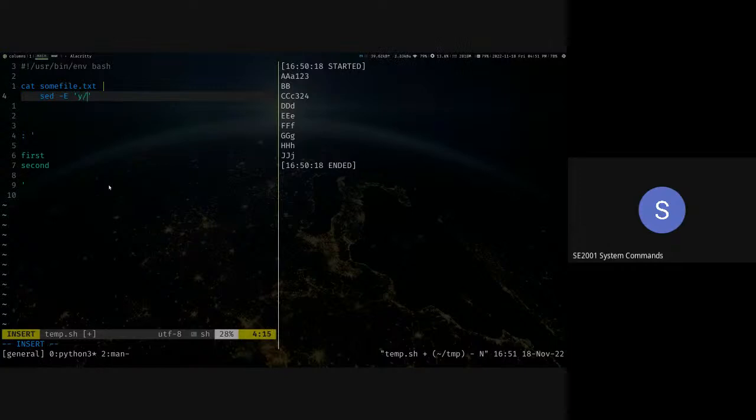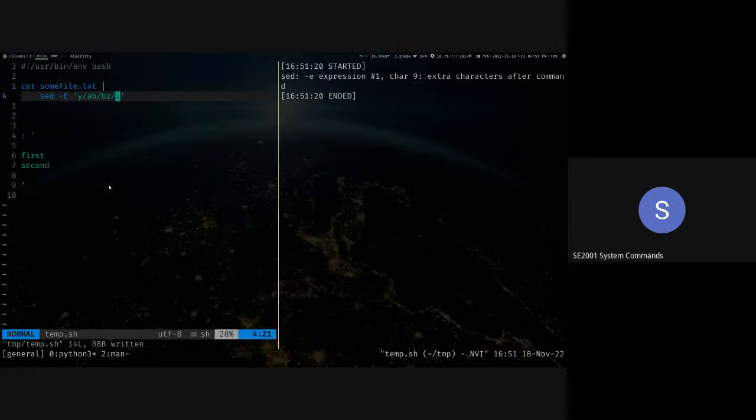If I want to replace A with B and B with Z, it will do like that. It won't support character strings. Here the uppercase A and a were replaced with B. Here the lowercase b was replaced with Z. It will be a one-on-one replacement in the order you gave.